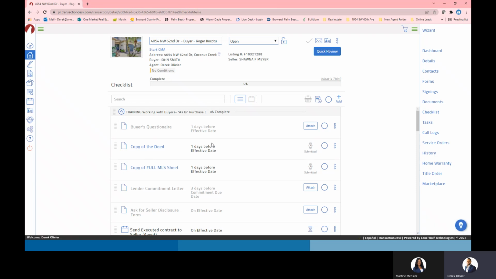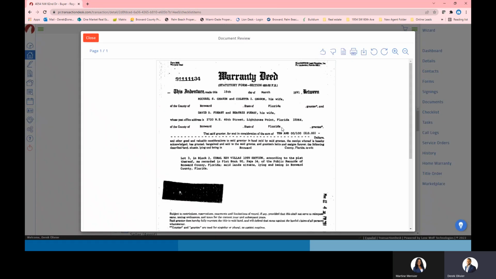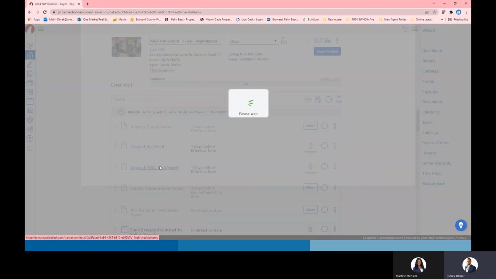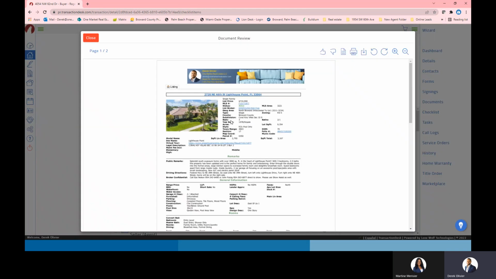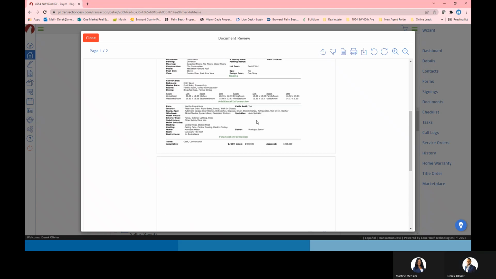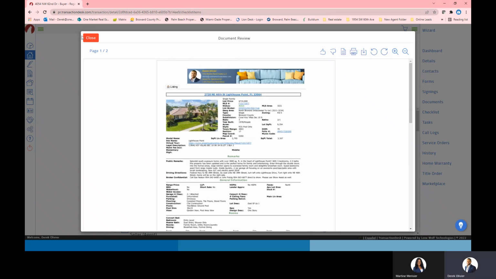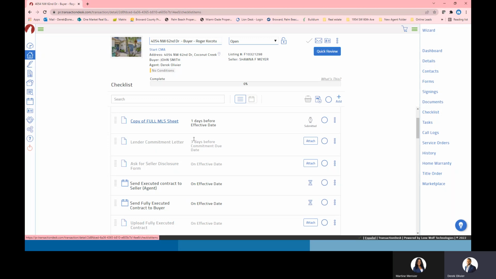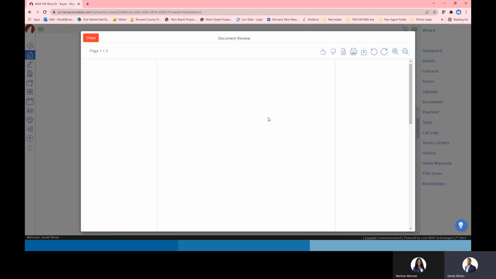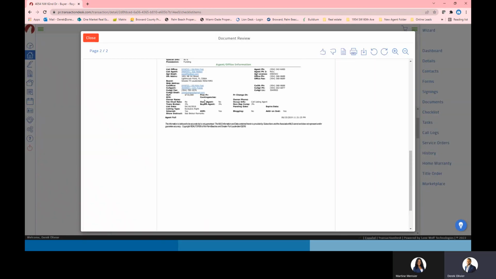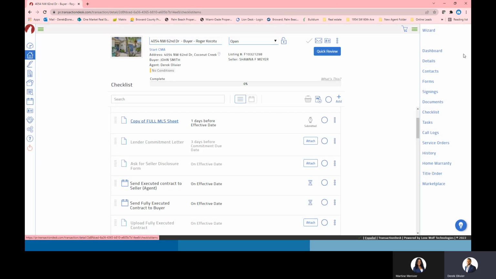If I need to look at the document, I can just click on the linked item, and it'll pull up the deed for the property. So I can see what I uploaded, and I can see the MLS here, and the property and all the information. The reason you want to upload the MLS sheet is because it has crucial information on what your commission was. You don't want the agent to go back in and alter that later on. So you want to have that commission handy at any given time, all right?